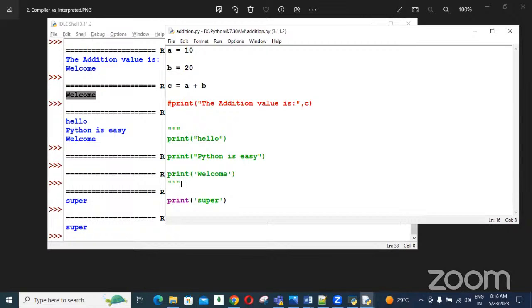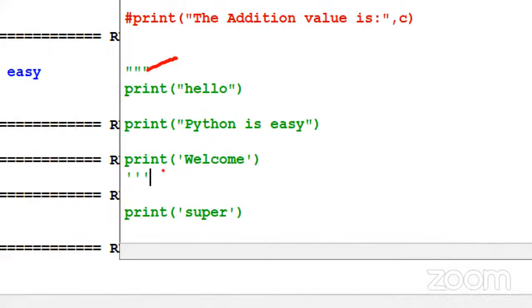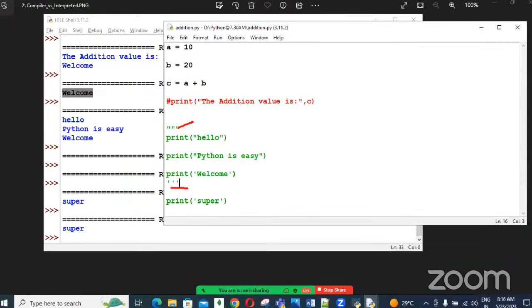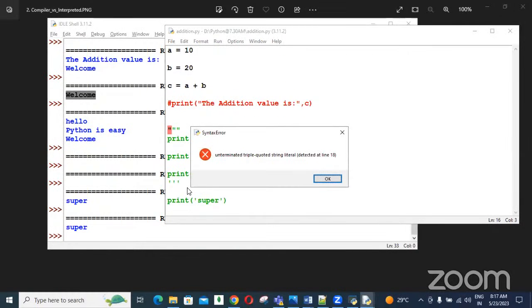Okay, one more rule, guys. Here I used triple double quotation, and here triple single quotation. So opening with double quotation and closing with single quotation, don't use it like that.